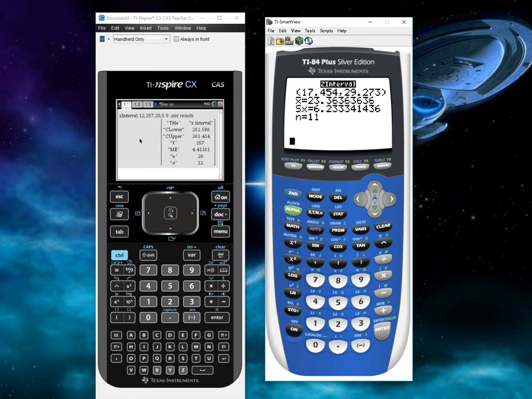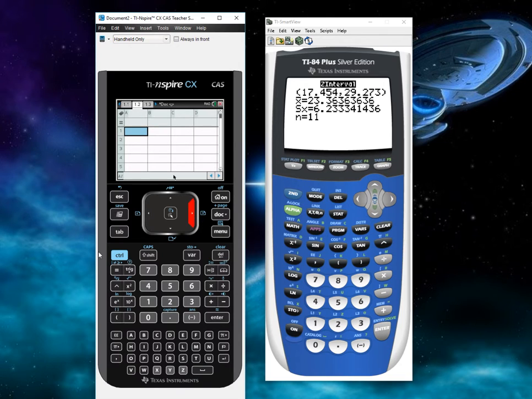On the TI inspire what you want to do is add a spreadsheet to this. I think I already got my data in. Yeah so here go to spreadsheet. You can type in some name right here if you want I just called it data but you could say test scores or something, give it some kind of name, and then go down here and just in this column down here starting with here just start typing in the data values and work your way down here and make sure there's not any extra in there so you want to clear that out if you need to and type all your data values in.